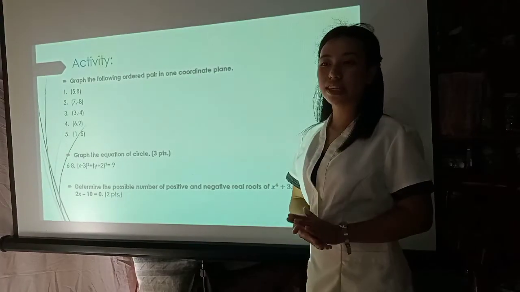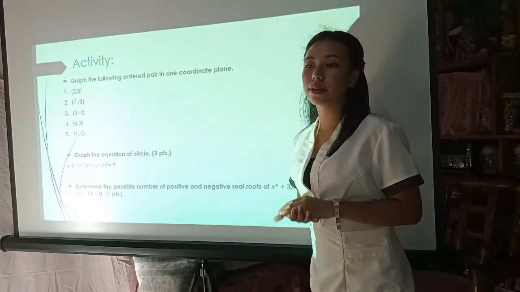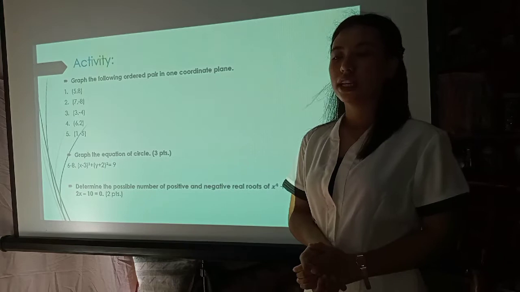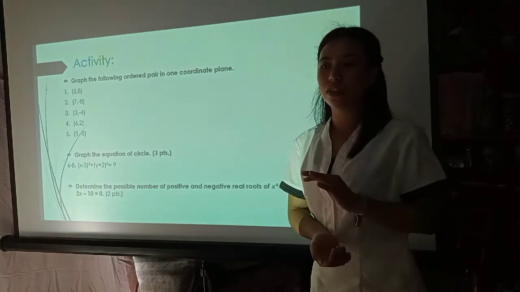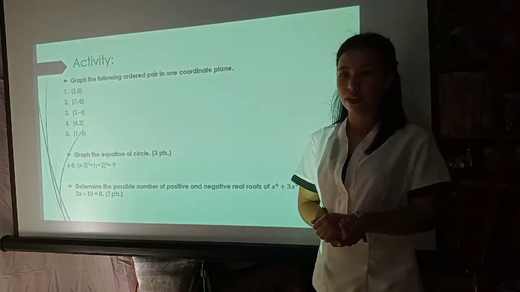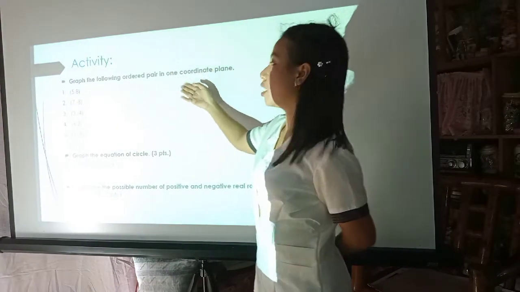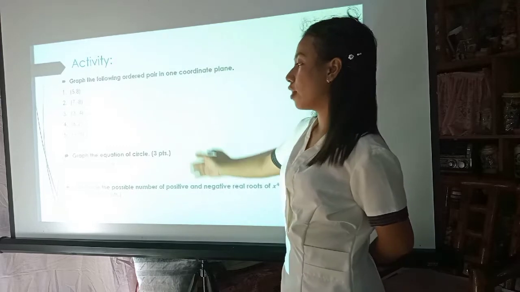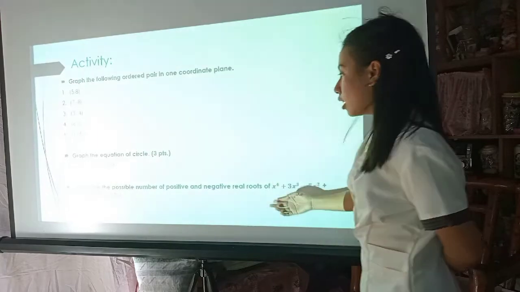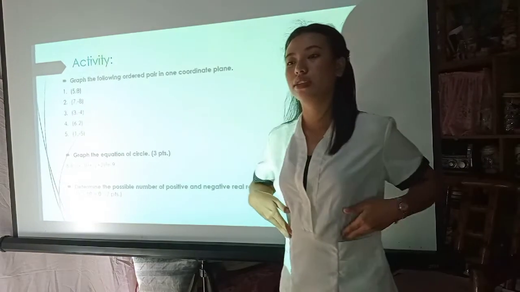Now we are done with the discussion of our topic on René Descartes' life and his contribution in mathematics. Do you have any questions regarding the lesson? Okay, if none, I hope you learned and understood what I have discussed, because we are now proceeding to our activity. This is your activity. All in all, this is 10 points: 5 points here, 3 points here, and 2 points here. Do this activity in 10 minutes.